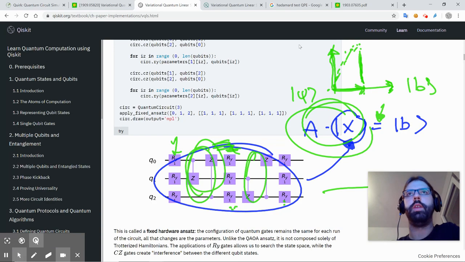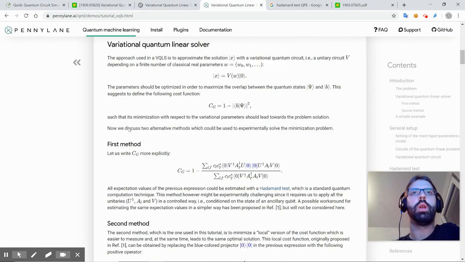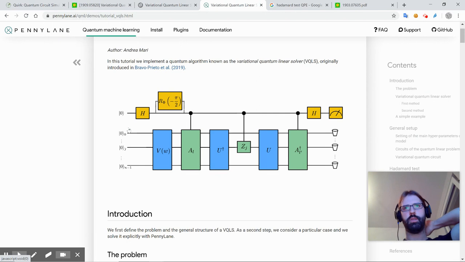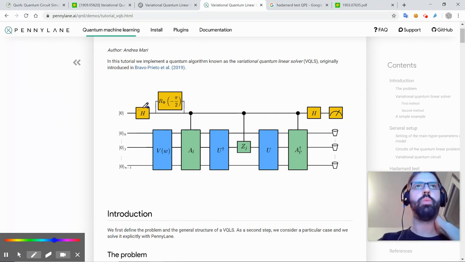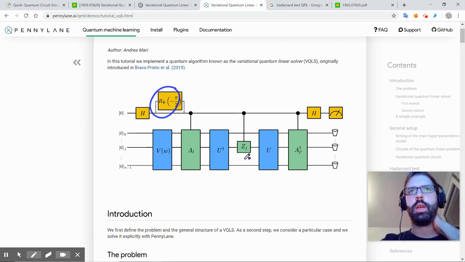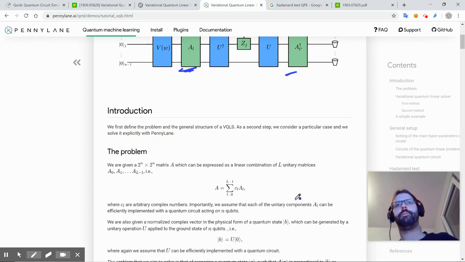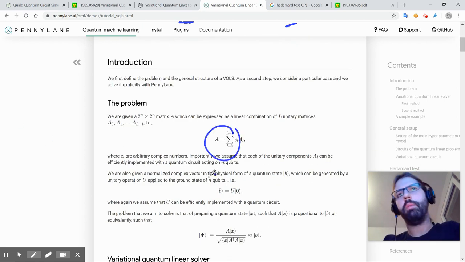And what I did in the video before is I went through this tutorial quickly. The circuit is a bit different, but I think essentially it's the same. I don't really understand what this is. Those A sub L's are just the decomposition of A. Because A can be any kind of matrix, and you want something that you can simply plug into a quantum circuit. So all these numerals have to make sense. It has to be constructible somehow.